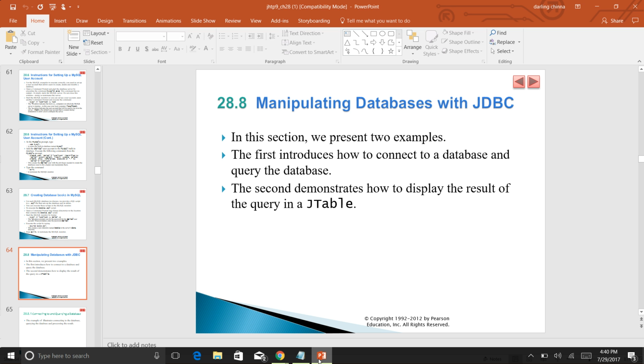In this section, we present two examples. The first introduces how to connect to a database and query the database. The second demonstrates how to display the result of the query in a table.